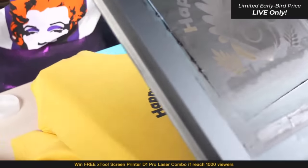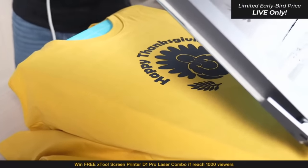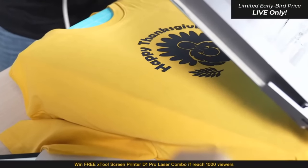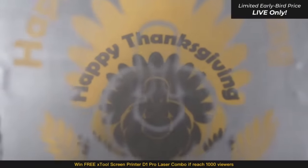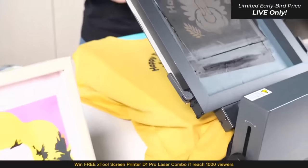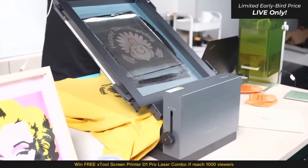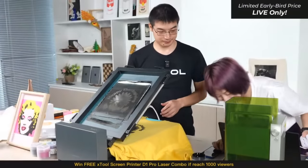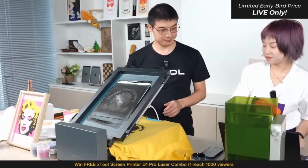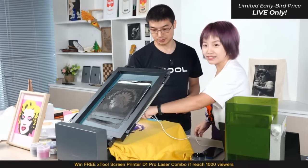Okay, so I think it's already on there. Hope so. And then let's use the UV light to do it, and then we will know exactly. Oh, you just put some glow in the dark. It's the luminescence. So let's see the effect in the dark. So first thing is we need the UV light. Yeah, so let's connect it. You need to dry it first. Okay. Directly? Yeah. At the same time? All right.